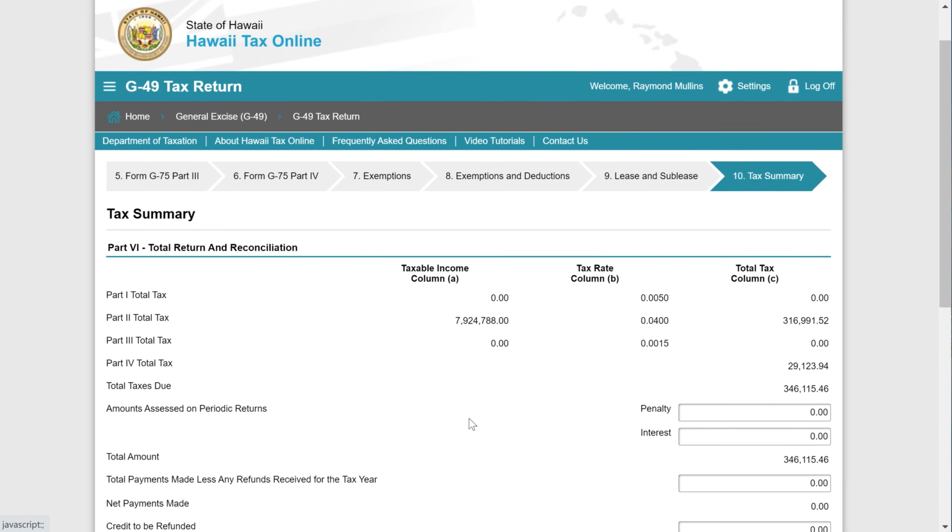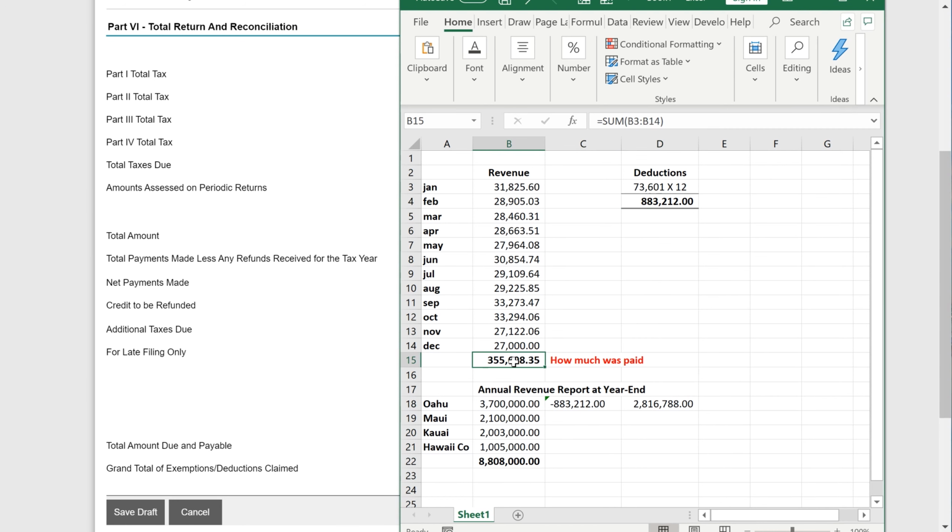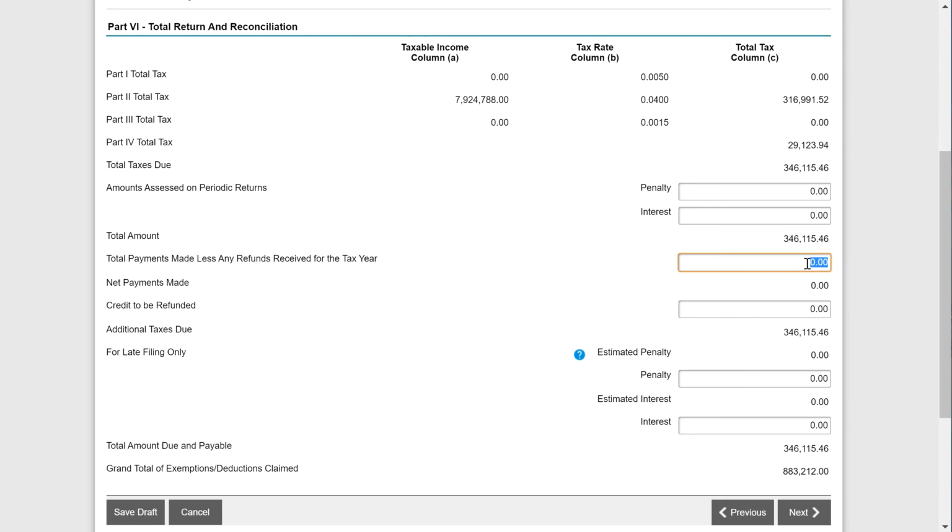And then after you go to next, you're going to come to this screen, and this is where you will enter in how much you actually paid. And as we started out, that's what this information is right here. That's this sum. We're going to type it in here. And once we click out, it's going to automatically calculate for you the difference. So it's going to tell you how much you owe or how much is owed to the state. So if you take a look, it will say credit to be refunded. That means they owe you this much. If it says anything else, that means that you underpaid for the year and you need to pay the state.